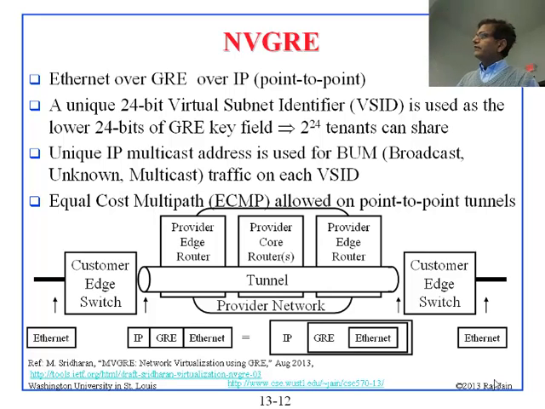All right, VSID. VSID is the virtual subnet identifier. That tells you who the tenant is. Equal cost multipath is allowed on point-to-point tunnels. So basically what it is saying is that when you have this tunnel, it looks like one wire, but it could be 2 wires. Anyway, this is not a wire because this is not a connection or anything like that. The packets could go any way you want, and the idea here is that the packets do not have to follow the same path. They could be multipath.